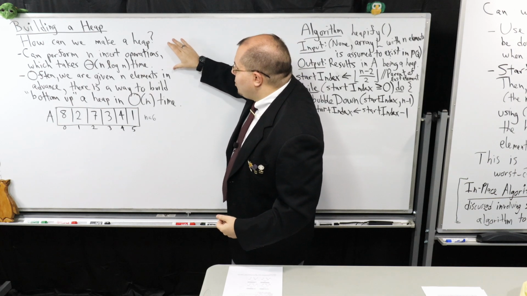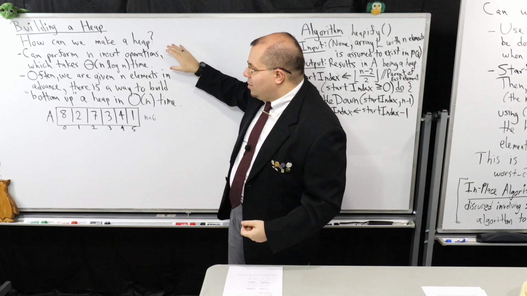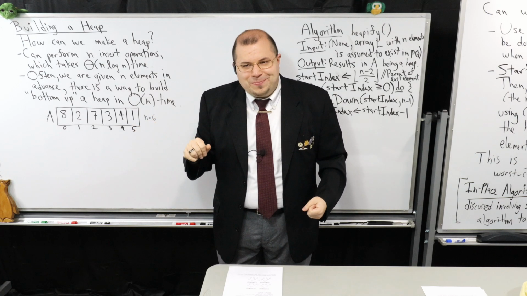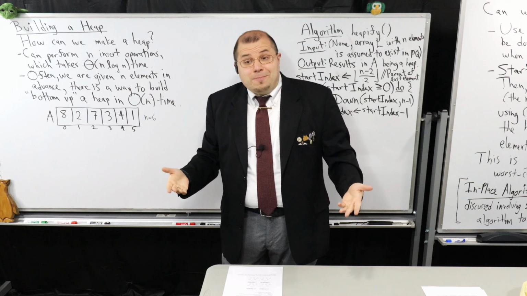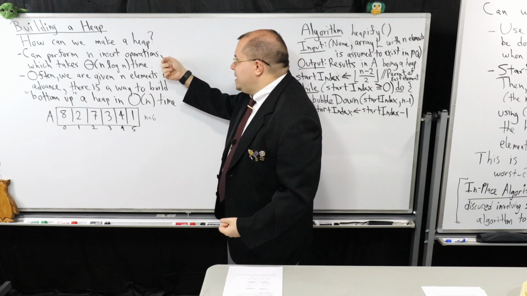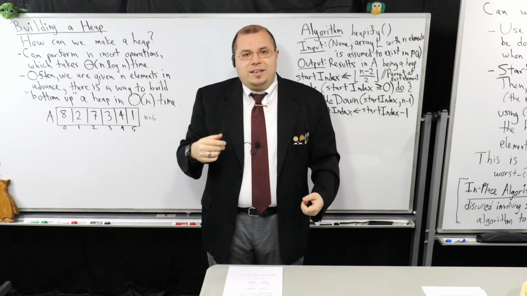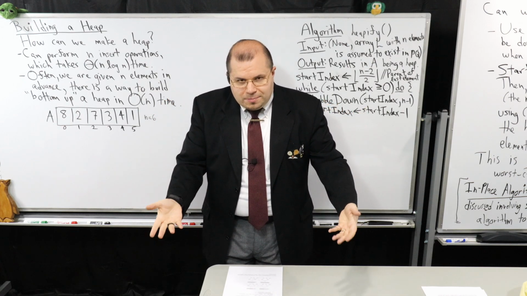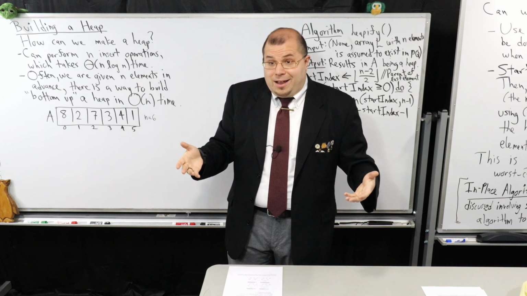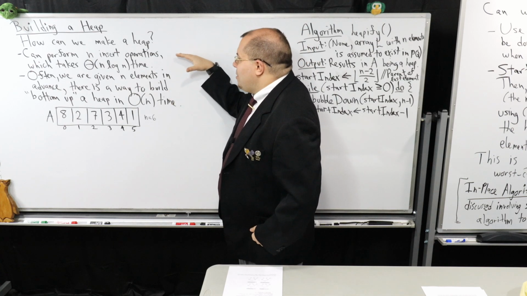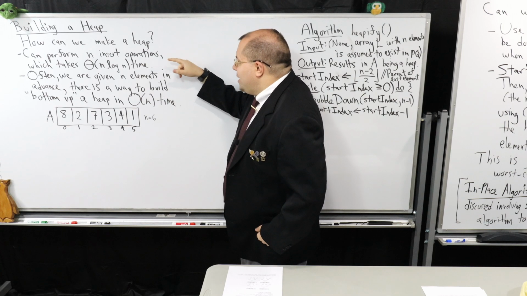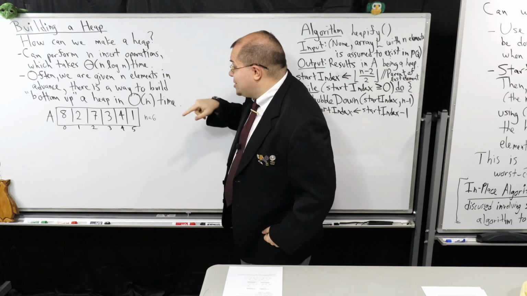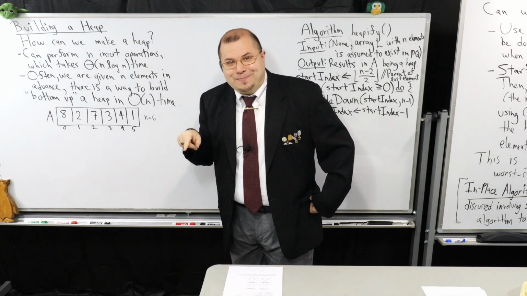A naive approach would be to take each one of these elements in the array and insert it into a heap. Of course this would be a way you can build a heap, and this will take Θ(n log n) time, right? Because each insert operation takes Θ(log n), and if I do n of them, then it's n log n. But the real question is, can I do better than this? The neat thing I'm going to show you is that the answer is yes, you can do better.